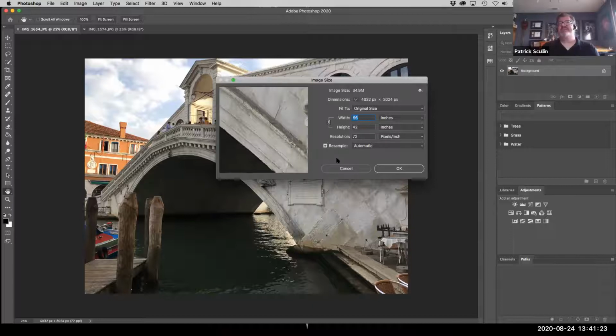Now watch what happens if I make a change. I'm going to uncheck this little box that says resample. And then I'm going to just manually type in 300 to the resolution setting on this image. And look at how that picture changed. 300 now converted that image to actually 14 inches by 10 inches, which means that my camera took this picture at print resolution, and actual dimension, actual size, is about 14 inches by 10 inches, about 11 by 14 inches.